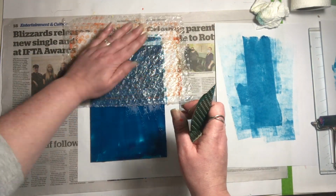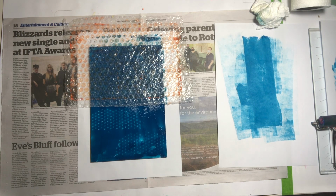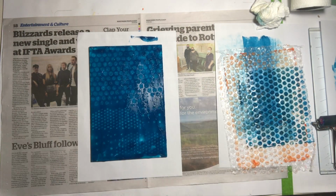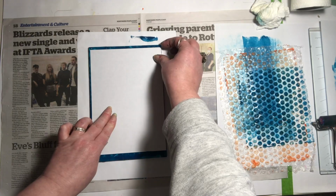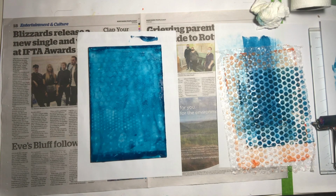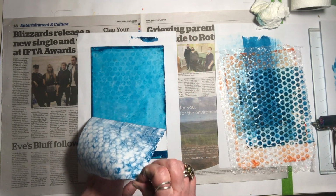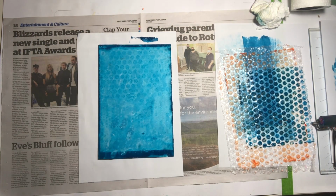Sometimes they're quite nice. Now I'm impressing the bubble wrap onto the wet paint, and the stamp that I used from the vegetable tray, and the old tablets. And now I'm pulling my first print, just gently going over with my finger, so you get the impression of all the things that you put onto the plate. I'm going to also pull a second print called a ghost print, which will be lighter, but you'll generally get two from each plate as long as the paint doesn't dry. So you need to be pretty quick with the second one.